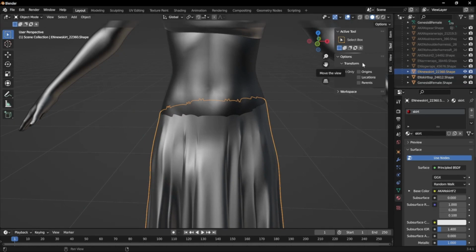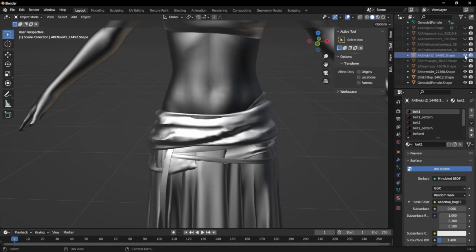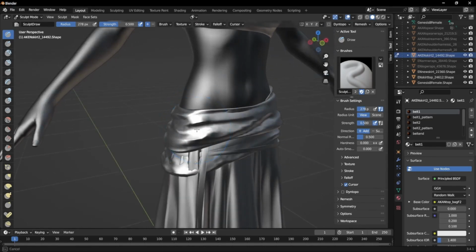So now that we got that, we want to work on this piece, and we want to go down to sculpt, and I want to bring this out a little bit, make it a little bigger. Here we go, nice and easy. So we want to try to cut out as much clipping as possible. That's the whole idea here.